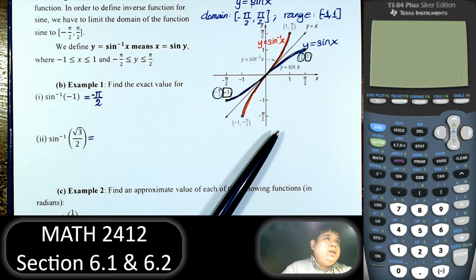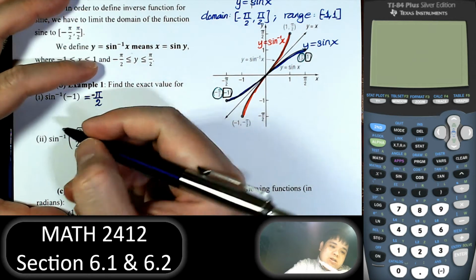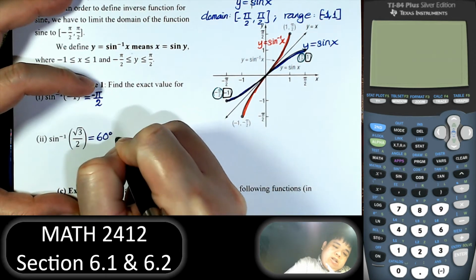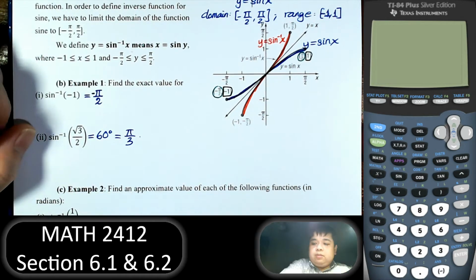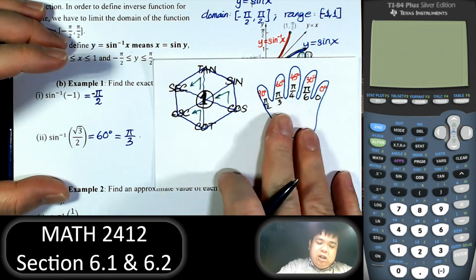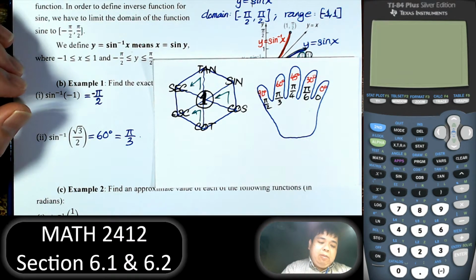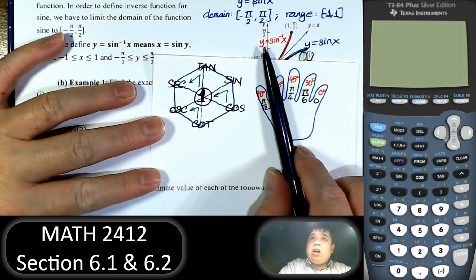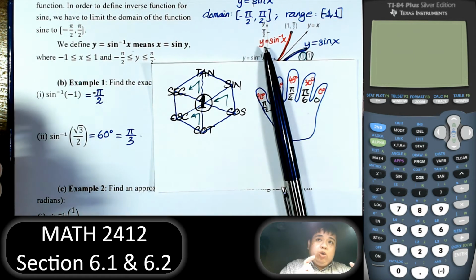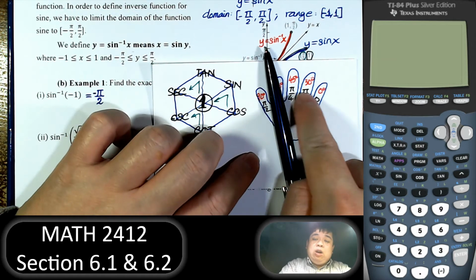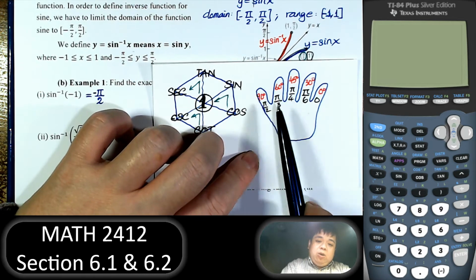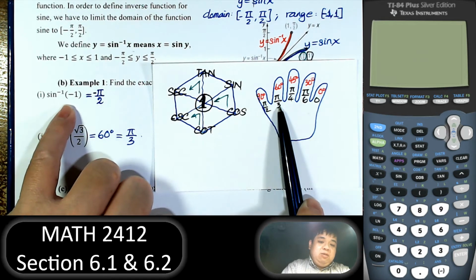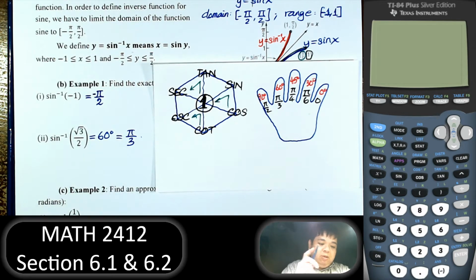Square root of 3 over 2, that is 60 degrees. We can use degrees, or we can use pi over 3. Of course, now we just look at this, right? Square root of 3 over 2. Remember, sine is the square root of the number of fingers on the right divided by 2. So there will be 3 fingers on the right. Square root of that divided by 2, right? The angle is pi over 3. If it's negative, it will be negative, right?